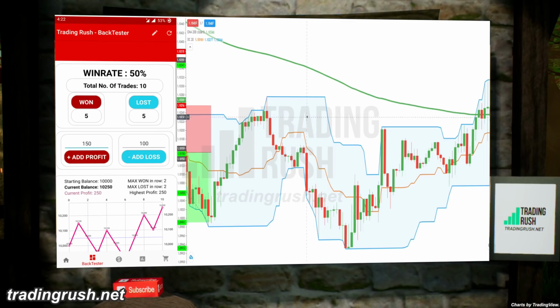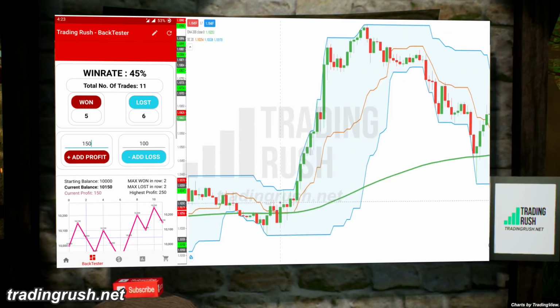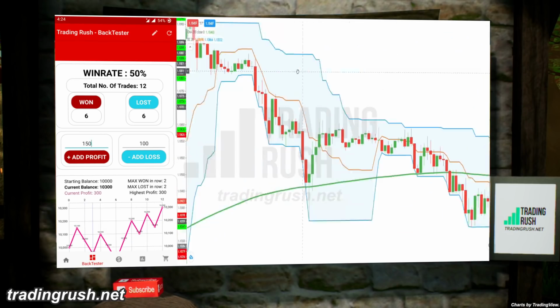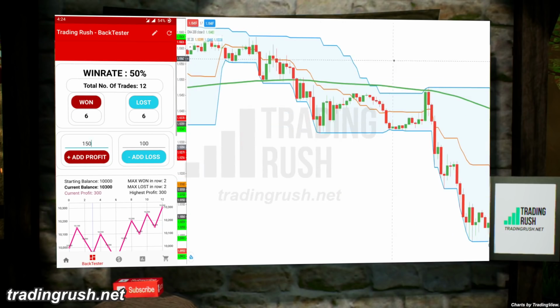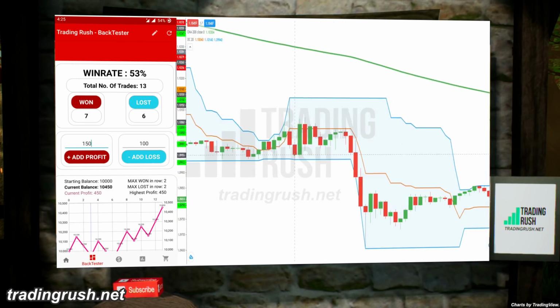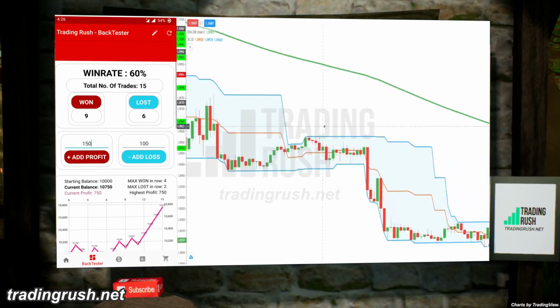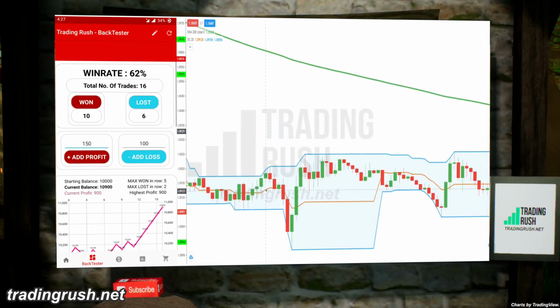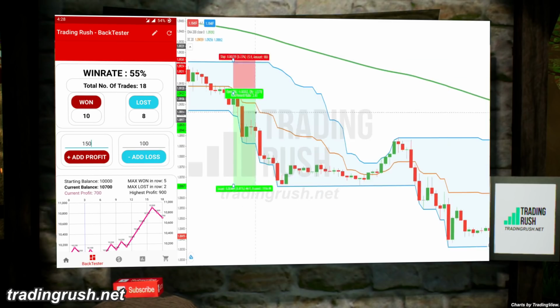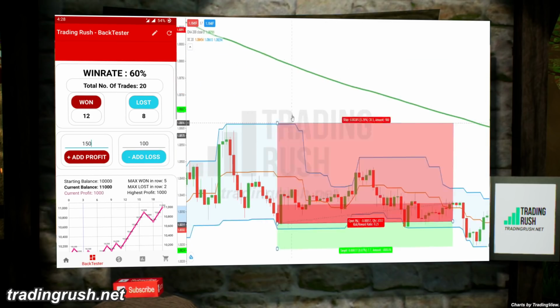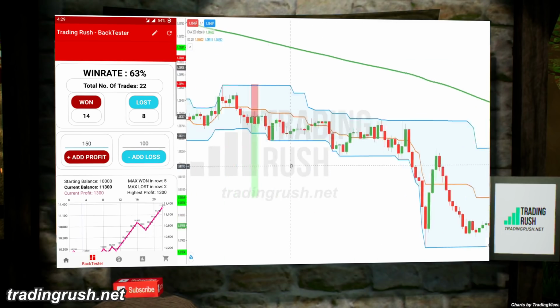That's because in the beginning, the profit graph in the Trading Rush app was going almost straight up. The only time I remember the profit graph and win rate going this high at the start was when I tested the MACD strategy. MACD strategy was the best performing trading strategy we have tested on this channel, and it was looking like the Donchian Channels was going to surpass it.